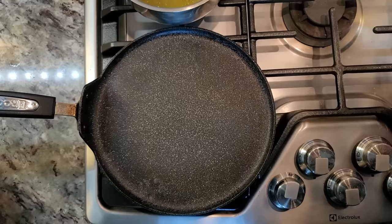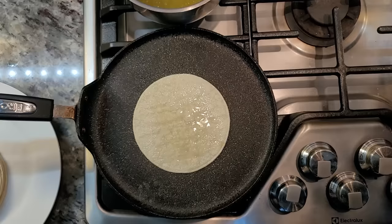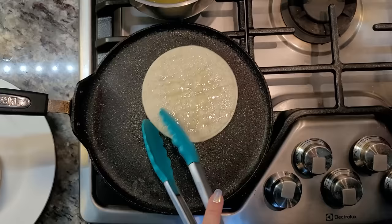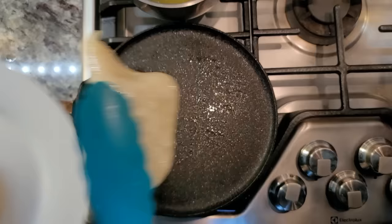Okay, I have my griddle preheating, and I'm going to warm through the corn tortillas to make them kind of soft and pliable before I start filling them with the chicken. And it's not going to take very long. I'm not frying these crispy. I just want them softened and warm through. Oops. And that's it. And I'm just going to put them on the plate and repeat the process for the second one. There we go.